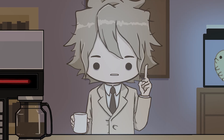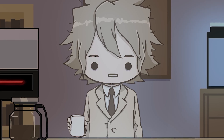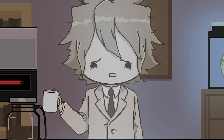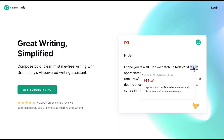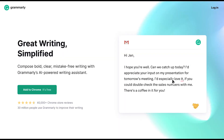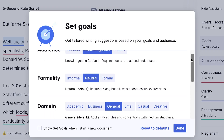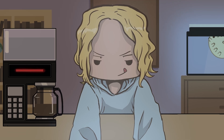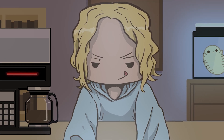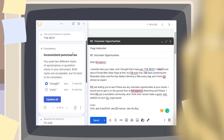Grammar is important when you're writing for an audience, and like it or not, bad grammar and spelling errors can make you sound unprofessional. This is why we use Grammarly to proofread our work. Grammarly isn't just a grammar and spell checker — it's a digital writing assistant that does much more. Making grammar mistakes isn't bad, nor does it mean that you're dumb, but when you want to ensure that no one holds them against you, editing is key.